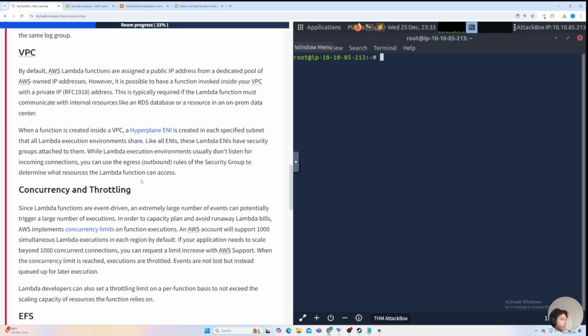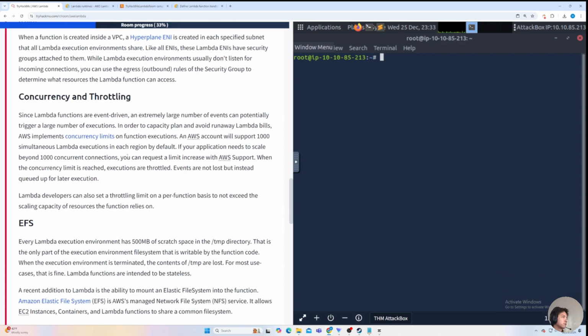Concurrency and throttling. Since Lambda functions are event-driven, an extremely large number of events can potentially trigger a large number of executions. In order to capacity plan and avoid runaway Lambda bills, AWS implements concurrency limits on function executions. An AWS account will support 1,000 simultaneous Lambda executions in each region by default.